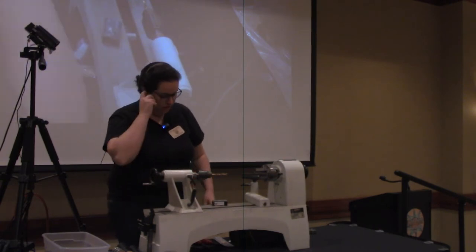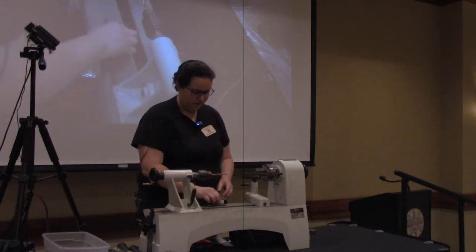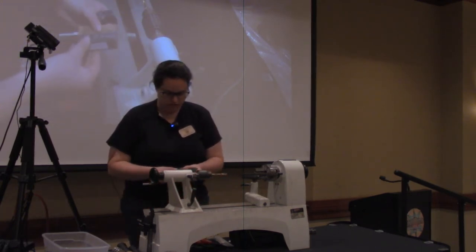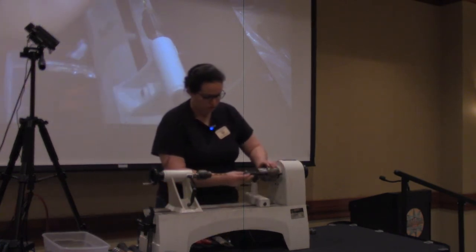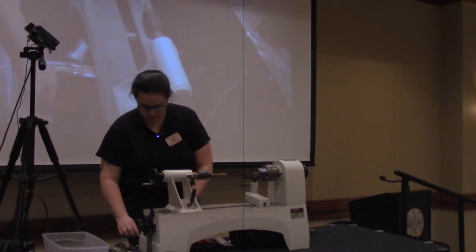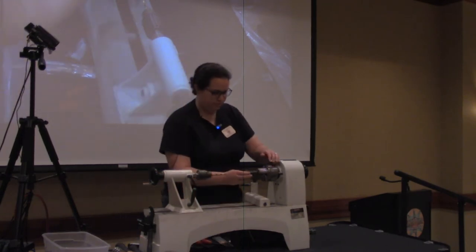The Apollo has a smaller nib, and the Artemis is more the size of a junior, where the Apollo is a little bit smaller. I'm just making sure I'm drilling the right one for the right thing. Okay, cool. All right, sweet.